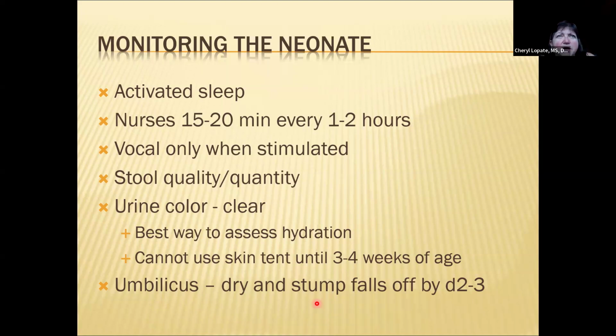And urine color is probably the best way to assess hydration in a puppy. Skin tint is not at all accurate for assessing hydration because puppies don't have any sub-Q fat under their skin. And that's how we assess hydration, is how much water is in the fat under their skin. So the best way to look at hydration is to stimulate them to urinate, and it really should be basically clear with a tiny little bit of yellow tint to it.